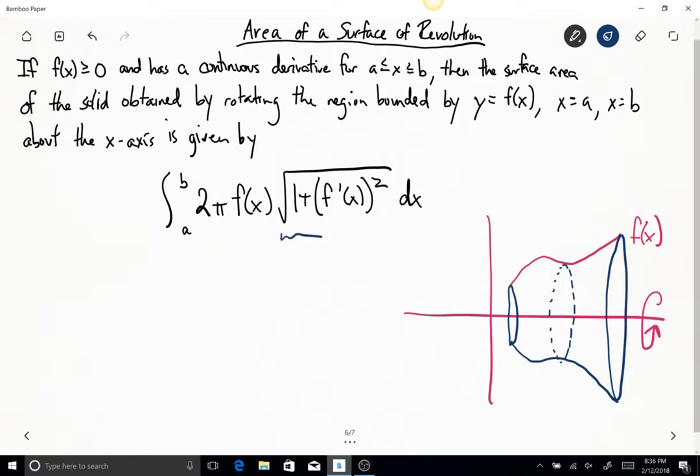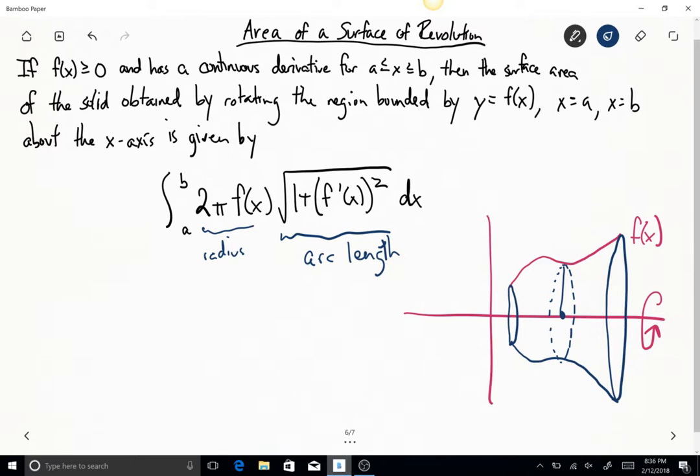And notice what happens. You have an arc length show up right inside the function, and that's because you have a distance, and then 2 pi times, well, we want that radius, right, because we're revolving around in a circle, because that's our area. So when we take the radius going on here, that's going to be 2 pi f of x. So basically we take the length of our total distance, and then this is kind of behaving like a radius, and that's how we'll calculate it.